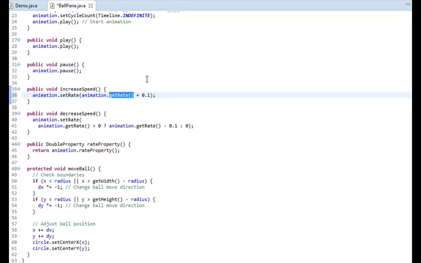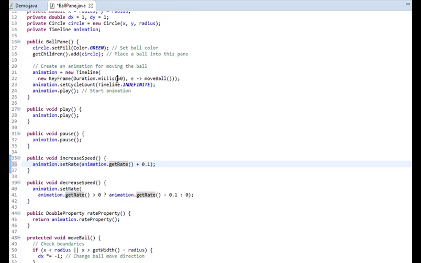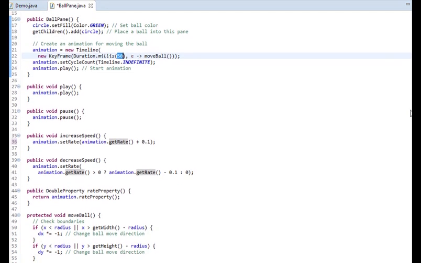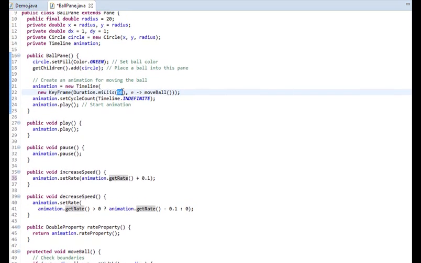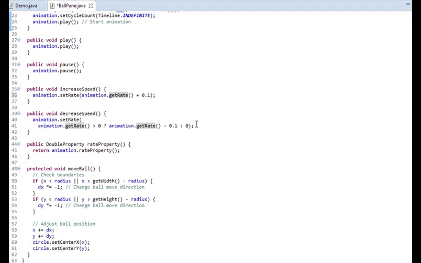Well, it won't quite be, because what will happen is the rate is going to be a fraction of that value. So if we were to set the animation rate at 1, it would mean there would be in fact exactly 50 milliseconds between frames. If we set it to 2, this value actually halves, because 2 would mean we want it to go twice as fast, which means the duration would have to drop by a factor of 2. If on the other hand we set it to 0.5, that would mean it would be twice as slow, in which case the duration between frames would effectively be 100 milliseconds. So it's a little bit tricky and maybe not completely obvious here.